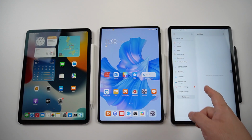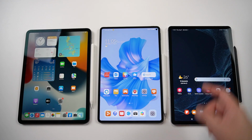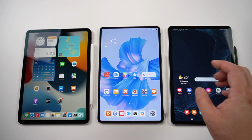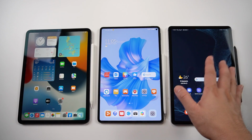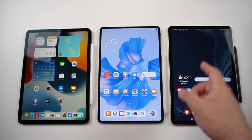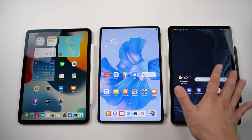Now, moving over dito kay Samsung, pinakita ko lang itong screen na ito dahil medyo dark. And this is how it looks like. So, nakita naman natin yung bezel niya is a bit thicker. So, this one is a 11-inch na LCD display. It also has a 120 Hz of screen refresh rate, DCP3, but it only is a LCD display. Now, this one is more powerful since it has the Snapdragon 8 Gen 1.